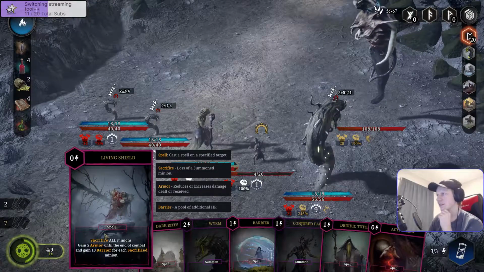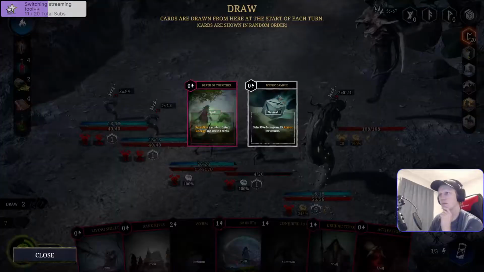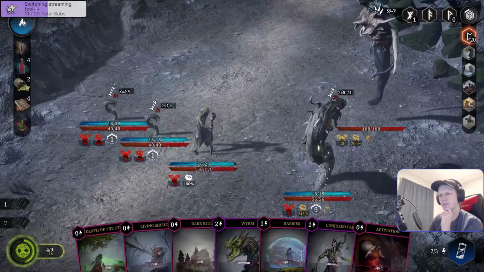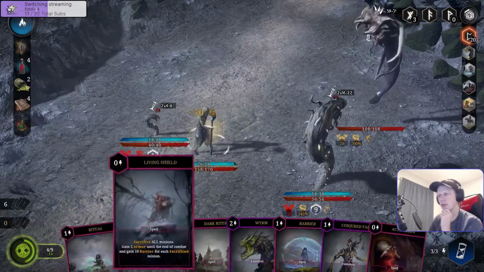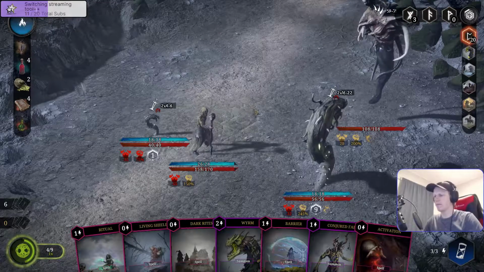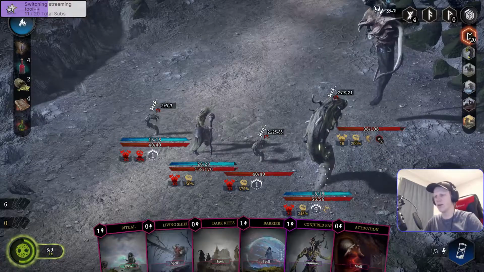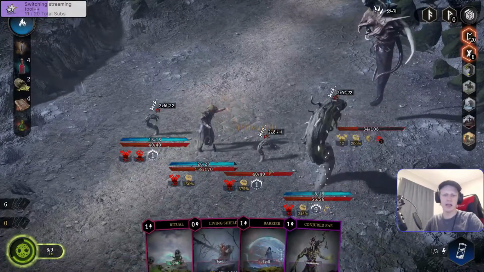Living shield. I do not do a lot of damage to this guy. Let's sacrifice him. I'll pick up this one. Sacrifice this guy. Mystic Gamble. Okay, 50% hair. That's good. Still, yeah, we still need to do this because he has so much more percentage than my other guys, and he's gonna be able to kill him.